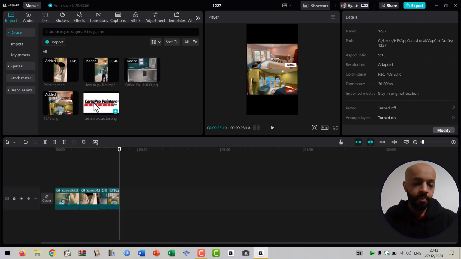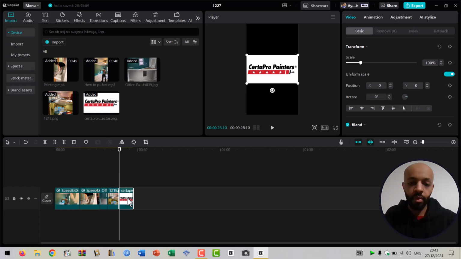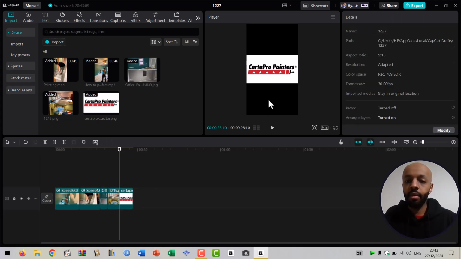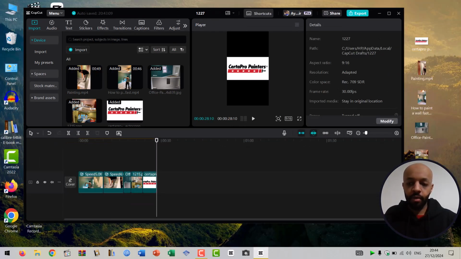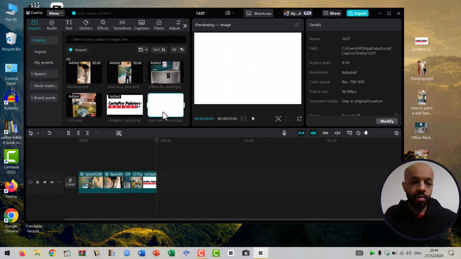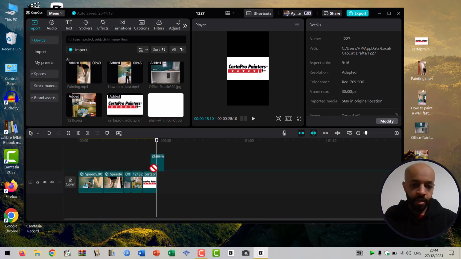And then at the end is going to be the logo with the call to action. Now this you want it to be on the screen for like, I'd say 5 seconds, something like that. But I want the background to be the same color as my logo. So what I'm going to do is I'm going to go to Google Images. I'm actually going to get just a plain white background. I'm going to download a plain white image and put it here. Alright, so this is the plain white background that I got. So I just went to Google Images and I wrote plain white background. That's all I did. And I'm going to have that show up here.